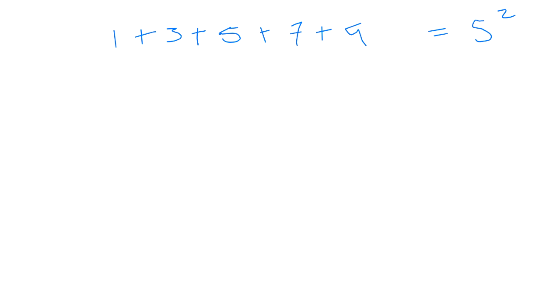All right. So what is our statement that we want to write? What is our P of n then? The sum of the first n odd integers will be 1 plus 3 plus 5 plus dot, dot, dot. What will be the nth one? What will be the nth integer? How can I write that?